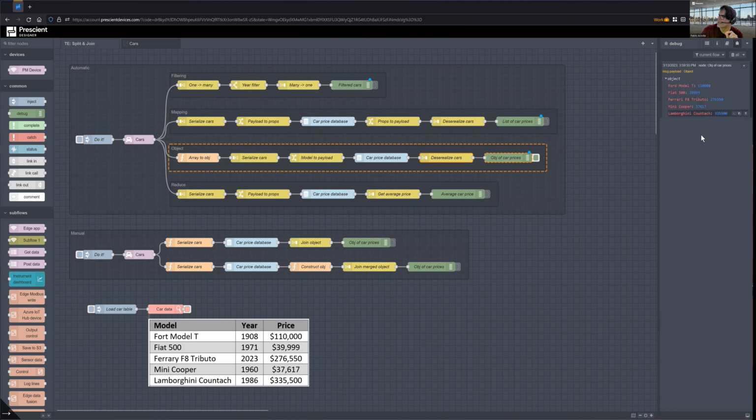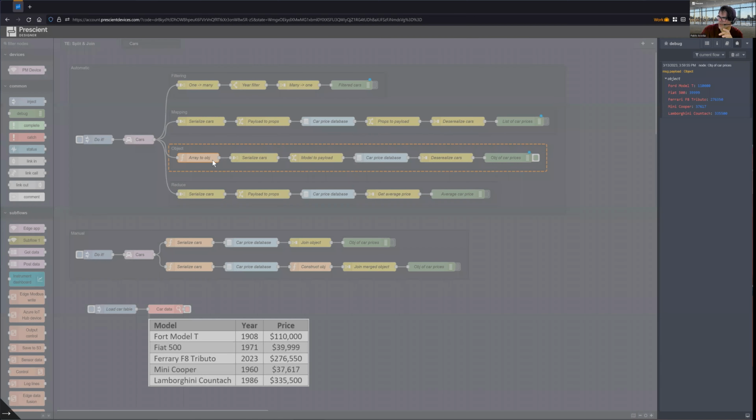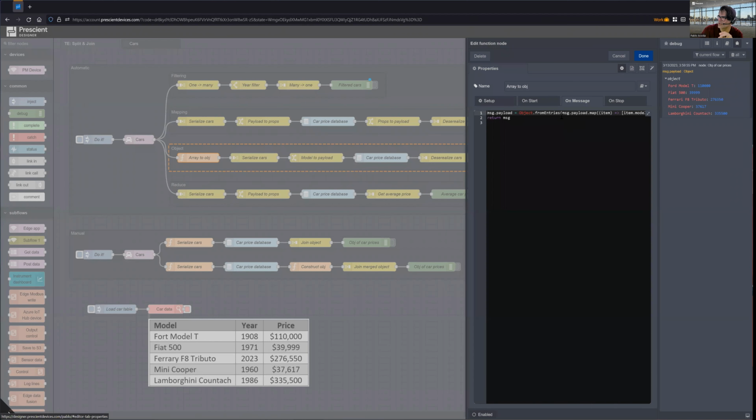And so it goes. Something to note here is that when I was transforming the array of objects into an object with key value pairs, notice that I set the value of each car to its year of introduction to the market, but because the price goes into the payload, it could have been anything.